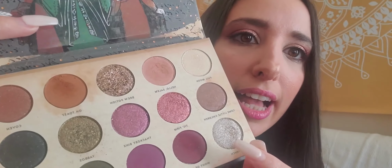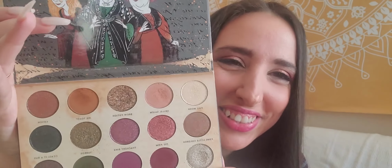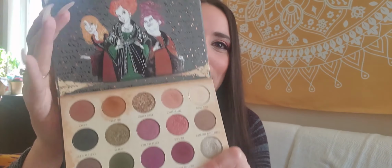What colors did I use? I used more reds today. These two. And I used a little bit of this gold right there. But in the corner, I put, where is it? That color. It's like shimmer. It's called Wench. And I used this just to get the even things out. I don't know what I'm talking about. I'm not a makeup artist.